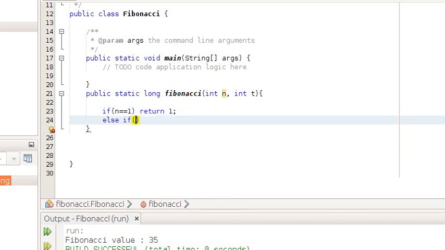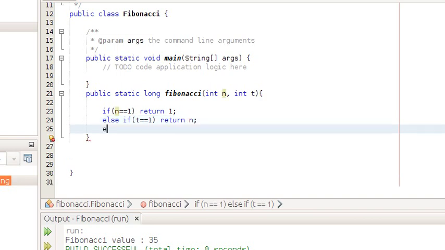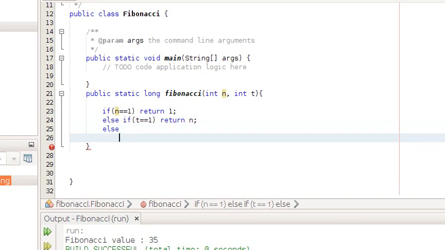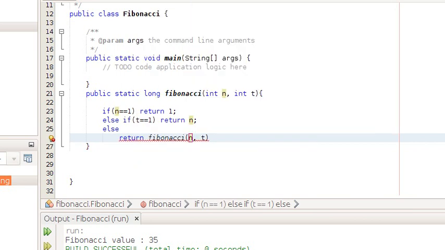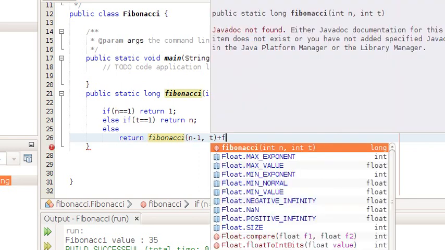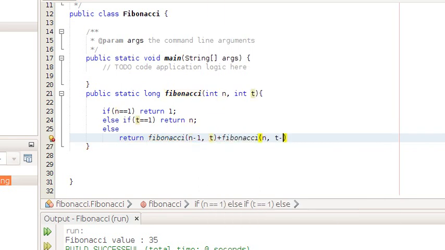Else if t equals 1, then it should return n. Else return Fibonacci n minus 1, t plus Fibonacci n, t minus 1.